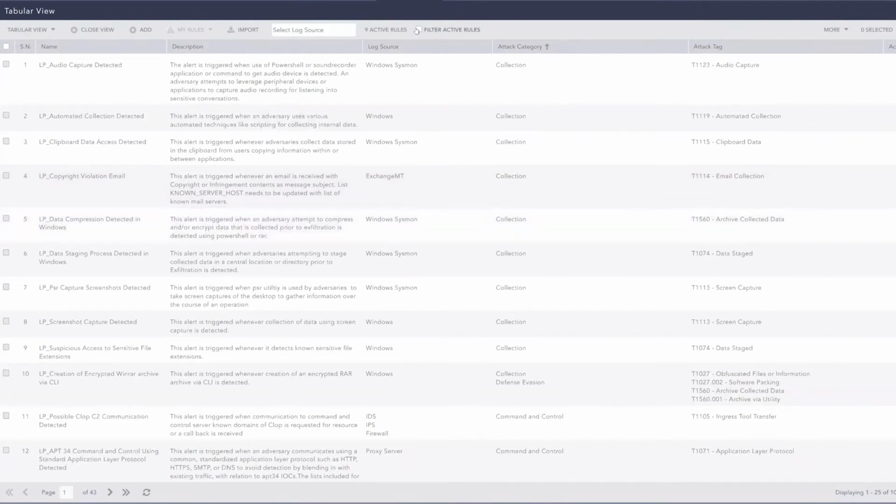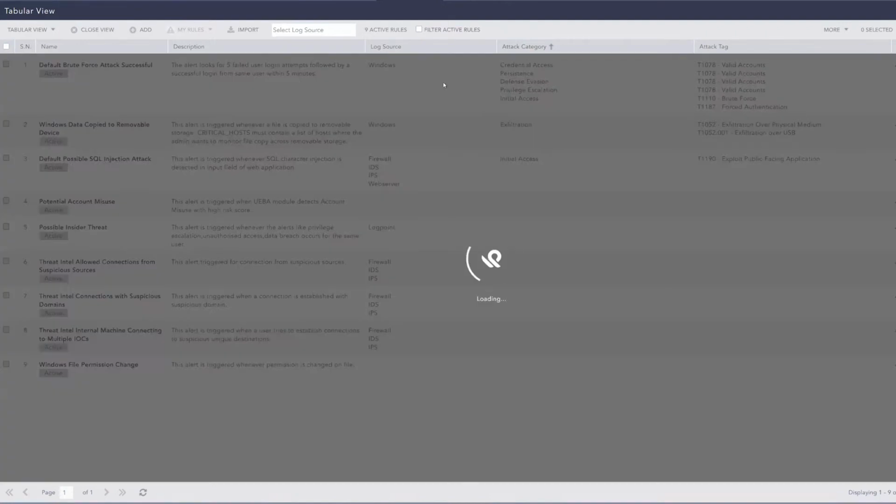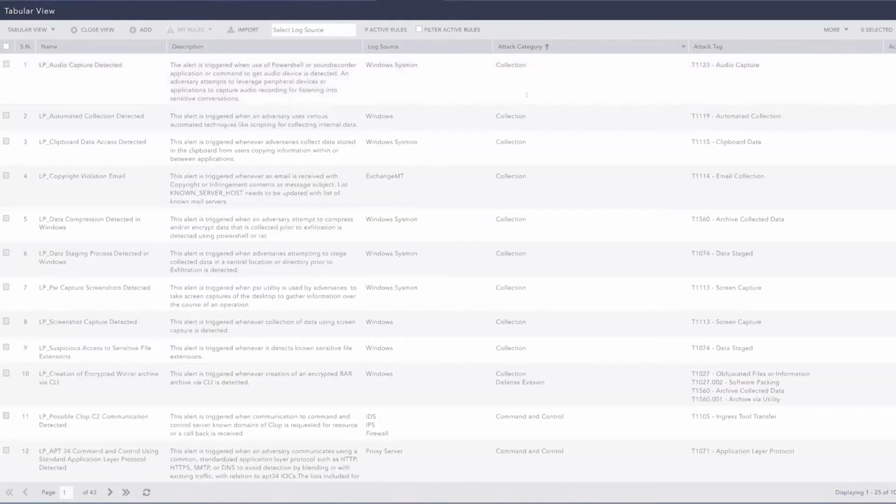You can filter on the active ones if you click up here. And if you do that, that is pretty much my rules because they are the active ones. But more importantly, you get these extra columns here, which is the additional metadata that's now baked into all of the pre-built alerts. And you can see some of the ones that I had previously created. I've augmented myself with a log source at least, and I'll show you later how you can do that with your own alert rules. So that's really useful because you get this categorization through the techniques and tactics.